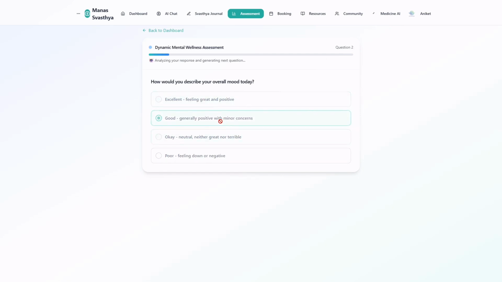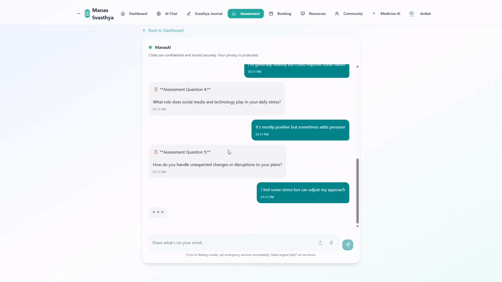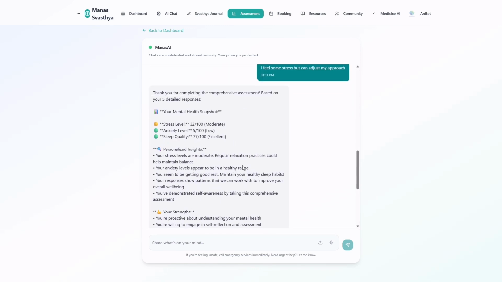This is a completely dynamically built assessment system where the questions keep changing and the options also keep changing, and based on what you answer, the AI analyzes your response and generates your assessment. After clicking, you would also get dedicated parameters for understanding how well is your stress level, how is your anxiety level, and sleep quality level. As you can see, here are the current levels after assessment.